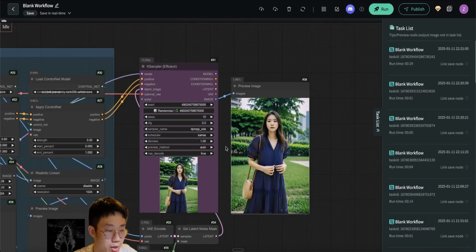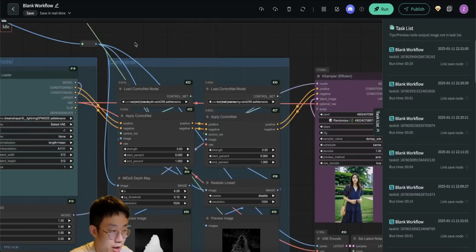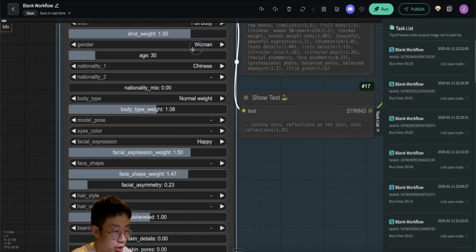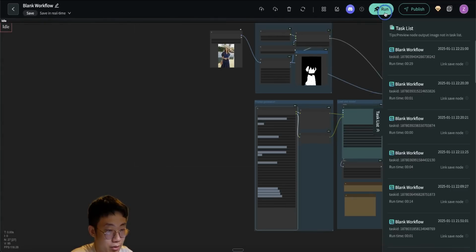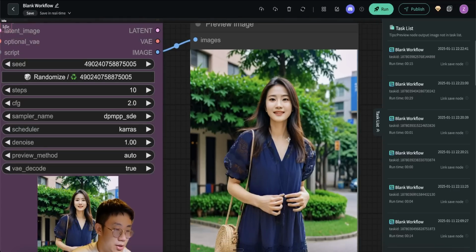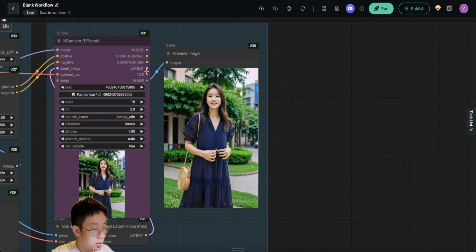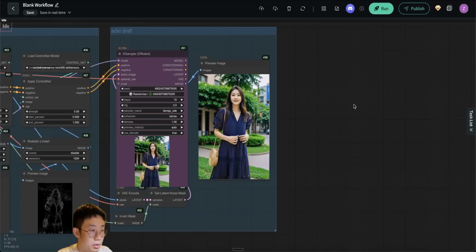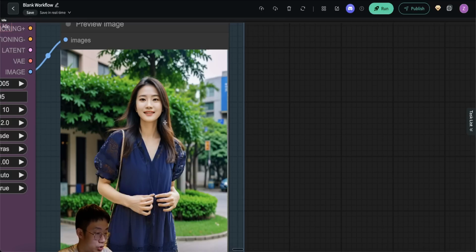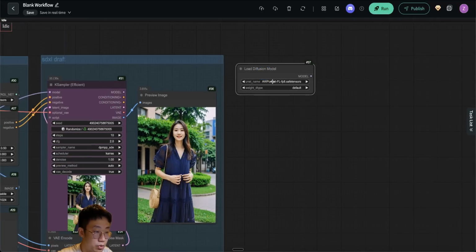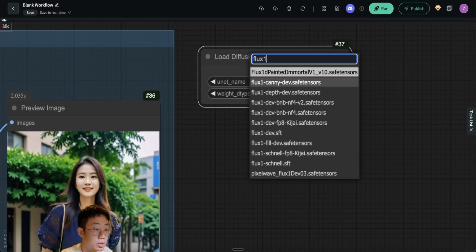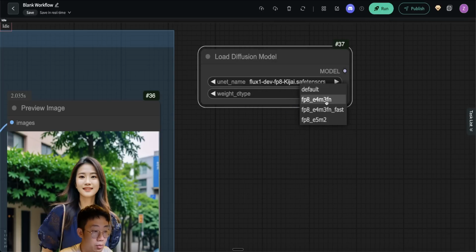And this is where we're going to connect this to the Flux model, which is really good for generating high quality, high detail images. And to just test this, we can change the facial expression here to be happy. And we can run this again now. Now you can see the facial expression here has become smiling. And next, we want to pass this initial image to the Flux model and get Flux to generate a more detailed version of this image. So I'll do Load Diffusion Model, and we will do Flux 1 Dev FP8, and we'll change the weight type to E4M3FN.